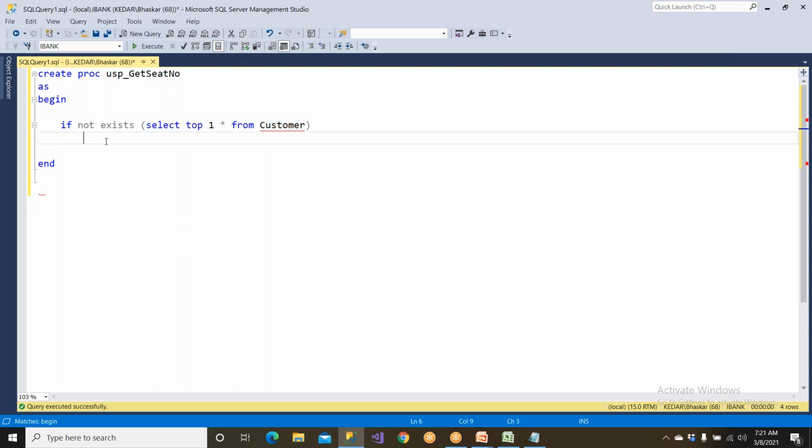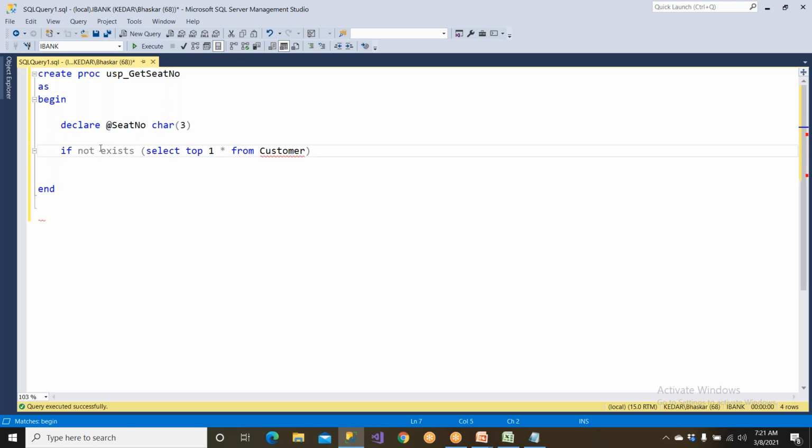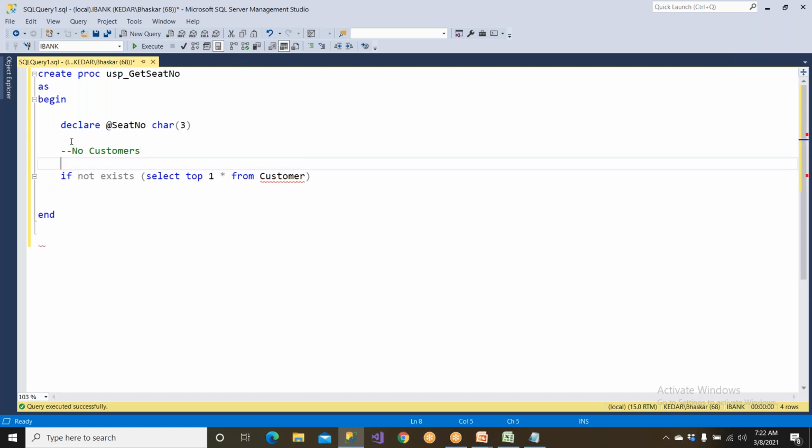If you don't have any data, what you need to do is declare one variable called seat number as a character. B12, B1, it is maximum 3 characters, right? So it will be 3 because A1, A2, A3. If no customers are there, that means you return, get the first number, A1.